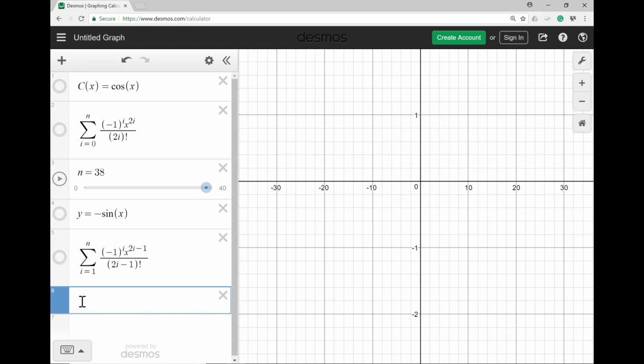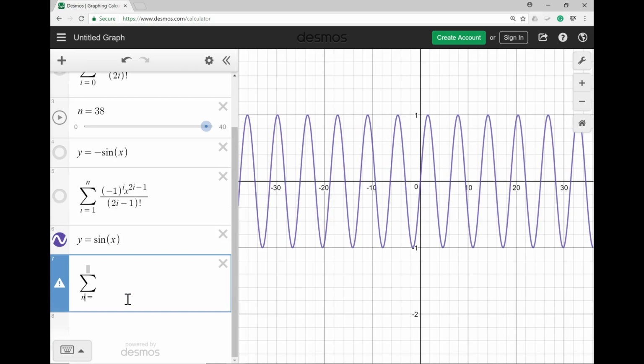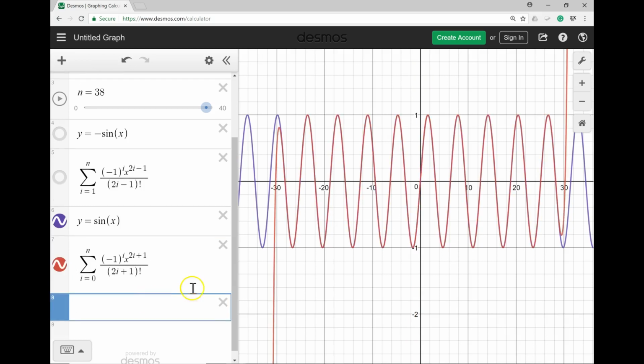Now let's take a look at the antiderivative, which would be positive sine of x, and then the power series representation that we came up with for that one. That one we were able to keep at 0, and I'm not going to do the plus d part. You'll see what we can end up doing instead. So we'd have negative 1 to the i, and then x to the 2i plus 1 divided by 2i plus 1 factorial. Okay, and I already have my slider up pretty high, but you can see how it's wrapping itself around there.